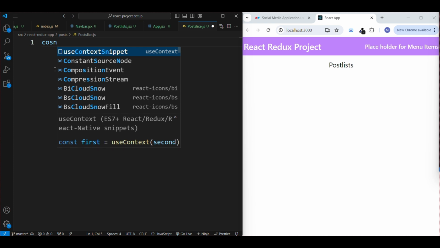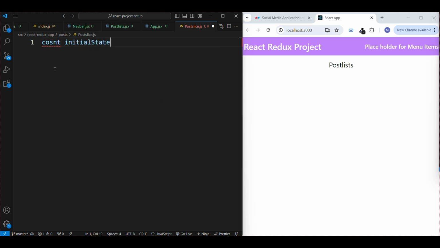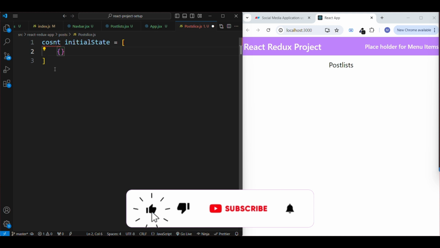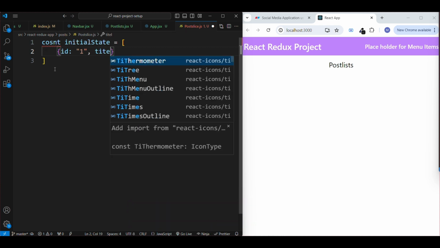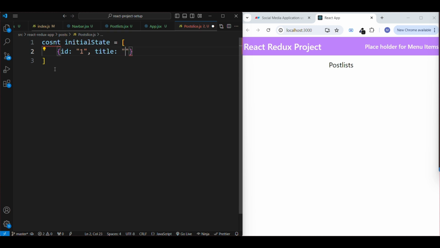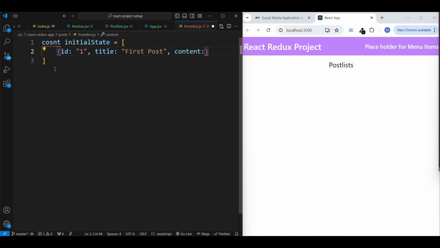For that, I'm going to create a constant initialState. I'm going to create an array which will contain data for two posts. First, ID 1, title: first post, and content: first post content.